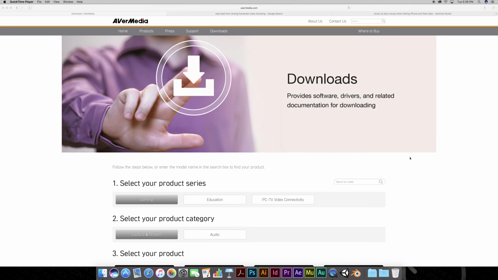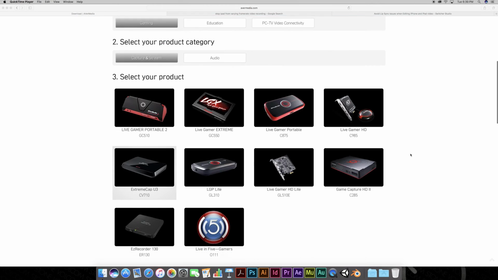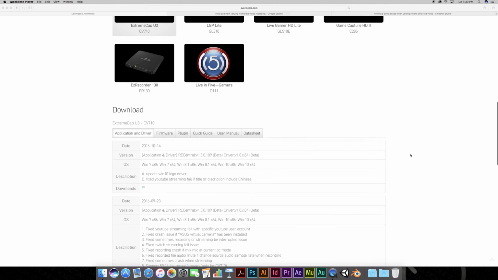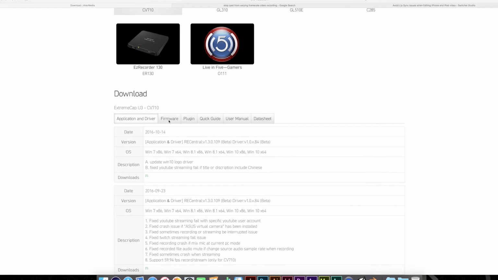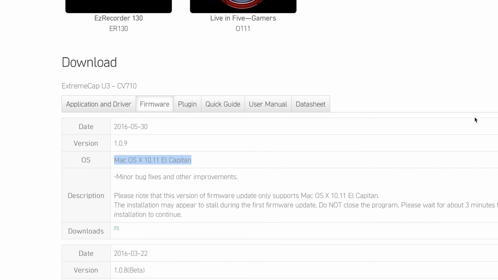All right, guys, to get started, first step is go to the AVerMedia webpage and go to the download section, get your drivers, and more importantly, the firmware update. As soon as you get here, you choose your product. Under downloads, jump over to the firmware tab and grab right up top the macOS X El Capitan firmware update. I'm on Sierra, it works on Sierra as well. This is the first thing you need to do, so get that downloaded.